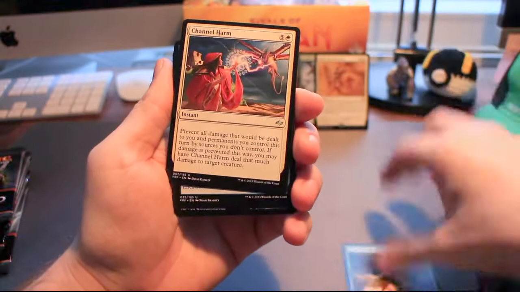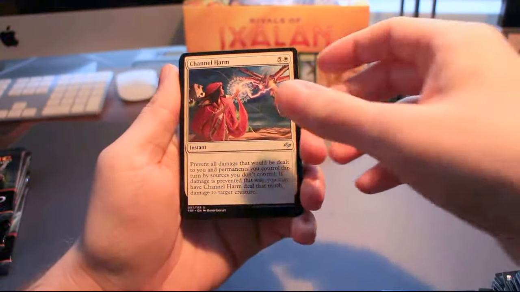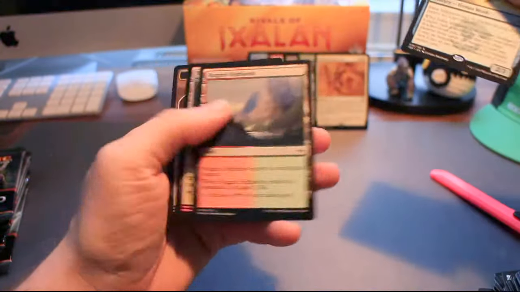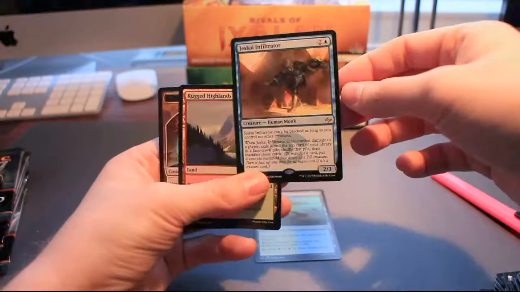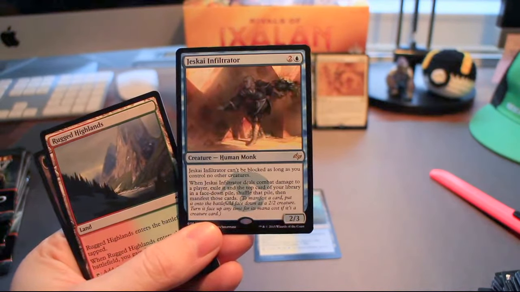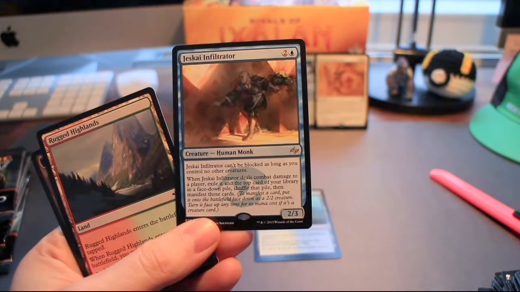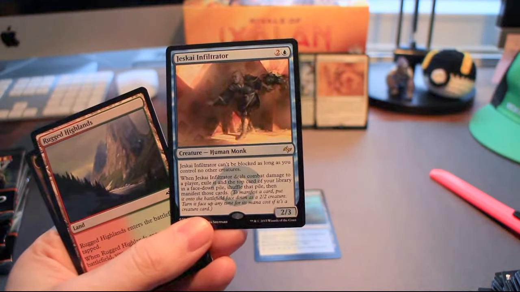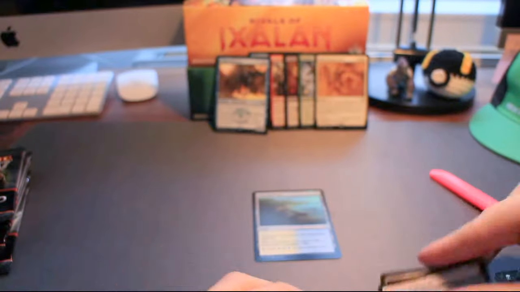Fruit of the First Tree. Channel Harm. Oops. No. What have I done? Channel Harm. Cloud Form. And Cheskai Infiltrator. And Rakshasa. And a Tranquil Cove in foil. Oh my god, I was super excited. I thought like, what? Cheskai Infiltrator. You guys see that? No, you can't see it. Now you can see it. Cheskai Infiltrator can't be blocked as long as you control no other creatures. When Cheskai Infiltrator deals combat damage to a player, exile it and the top card of your library in a face-down pile, shuffle that pile, then manifest those cards, okay? Okay. Good.